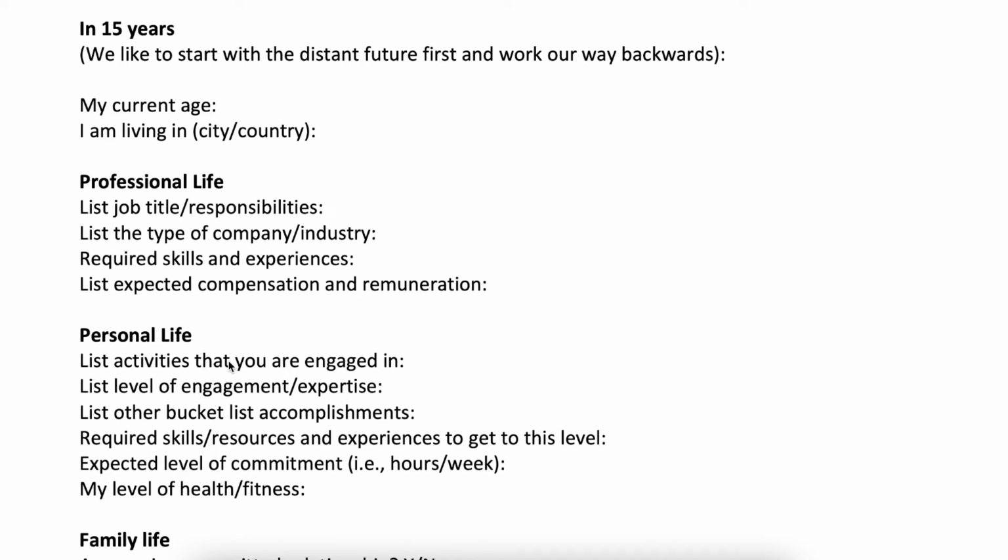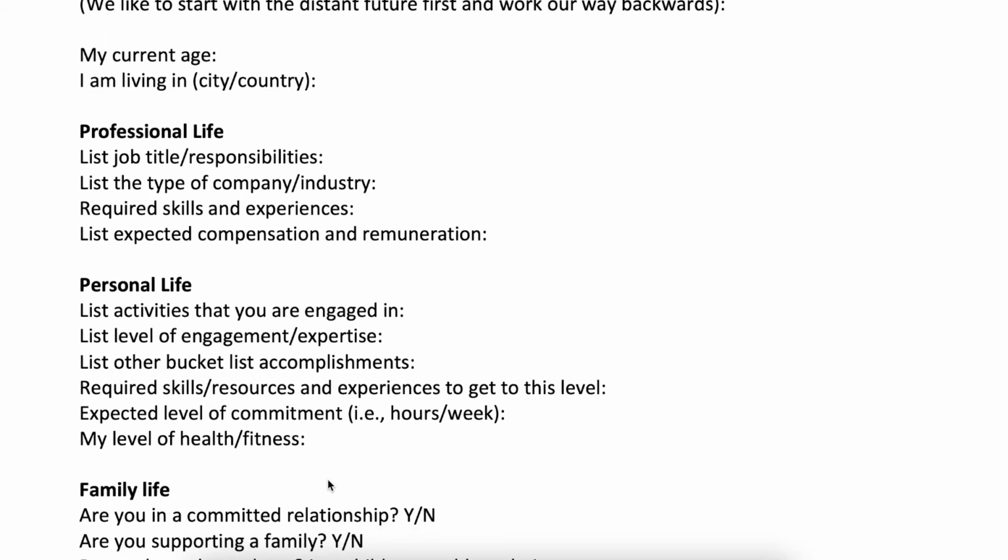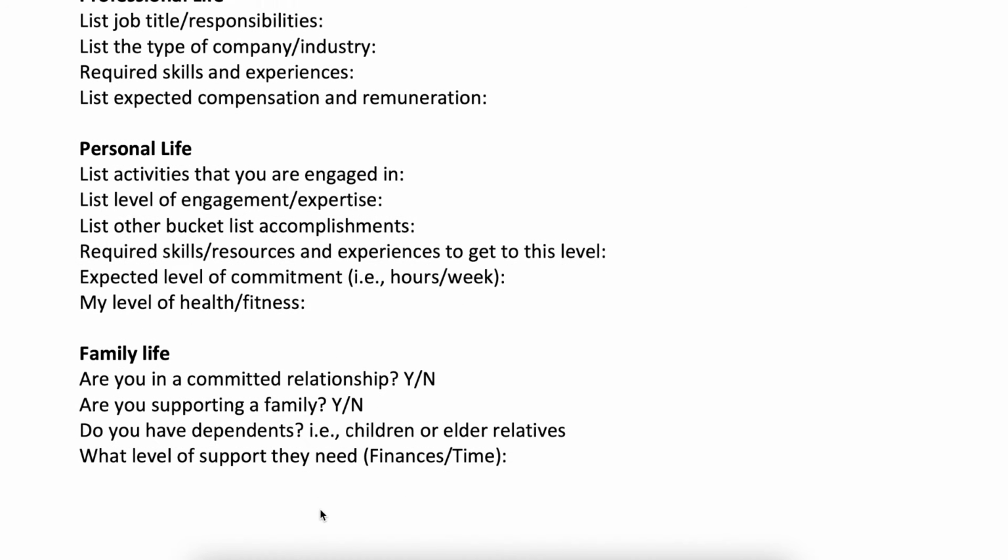You're looking at a 20-year endpoint, and 5 years away from that 20-year endpoint, 15 years in future from today, where do you need to be? So that's a great way to look at it. If you have kids 20 years into the future, they're going to be younger, right? 15 years into the future. What level of dependency do they have? Are they in school? Are there commitments as a parent that you need to make? Do you need help? These are all important questions that you need to answer as well.